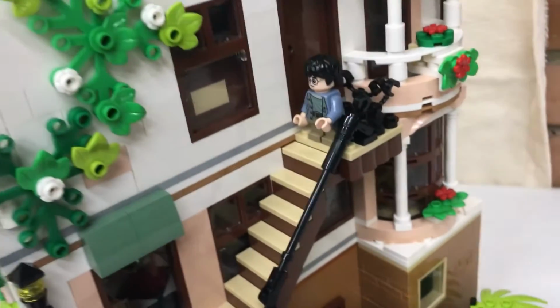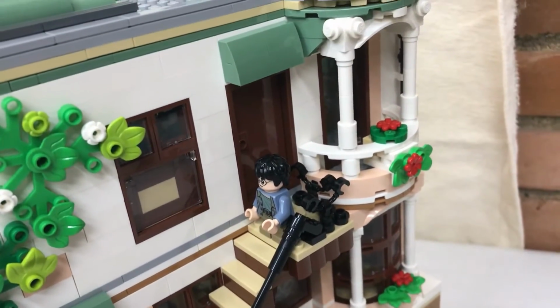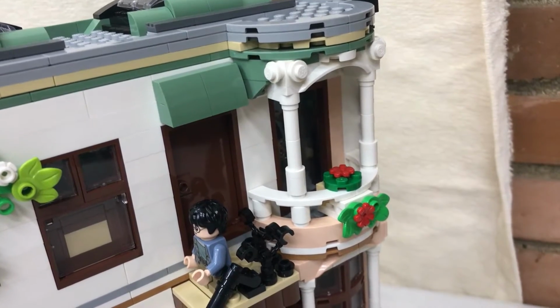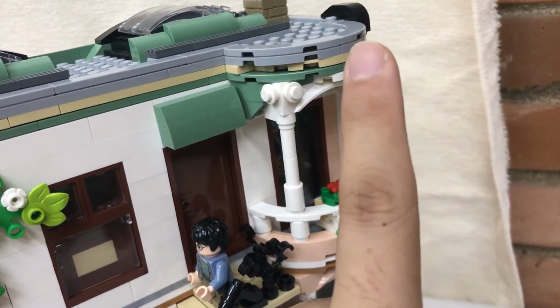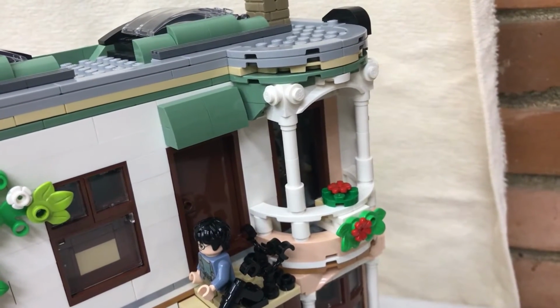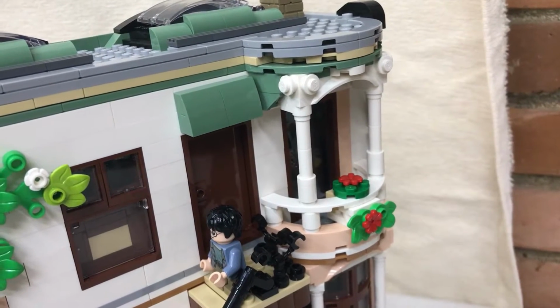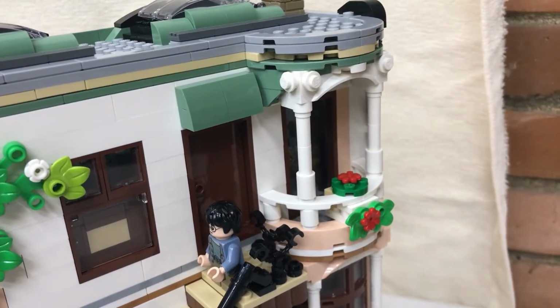And as you can see here, we have the stairs that lead up to the top level, and then you have a balcony on this side. This one has additional posts and an additional overhead roof. That wasn't part of the original design, but I used some of the collection that I had to be able to build that up.